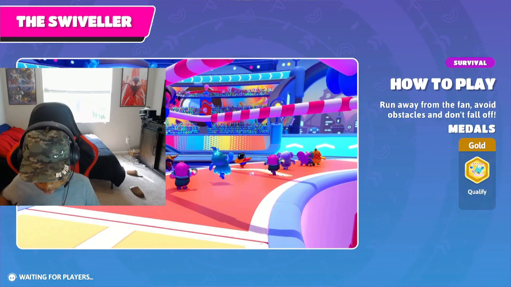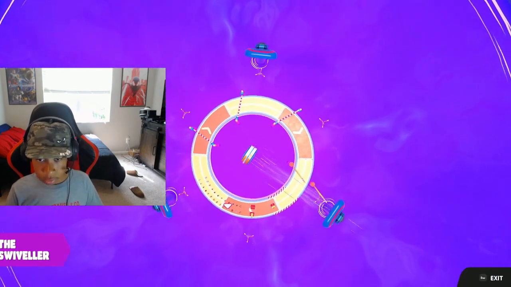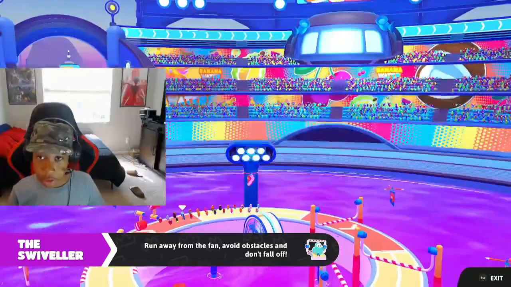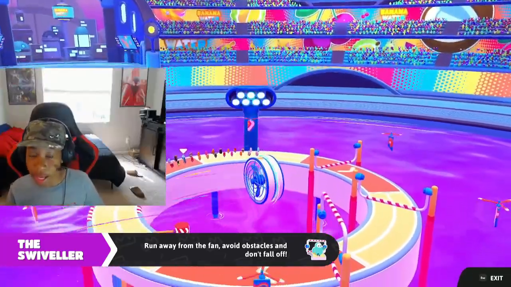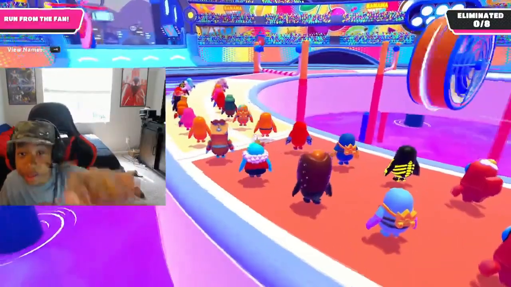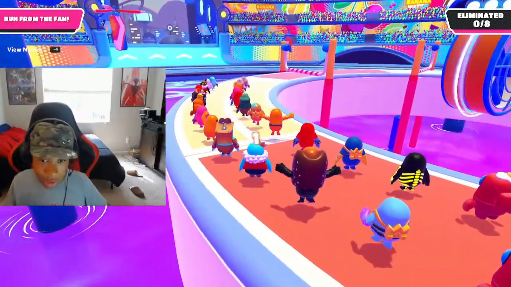Hey, new. This looks so new. Look at all the little beans in the background. That has never been in Fall Guys before. Hey guys, it's my mom. If you zoom in, you can see my mom in there. Hey mom.